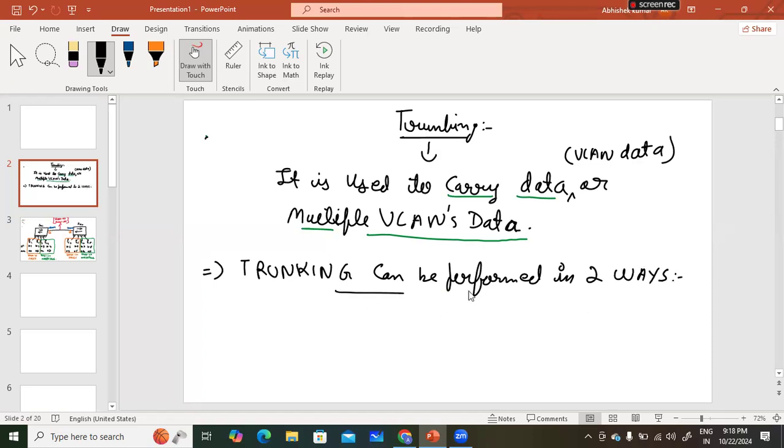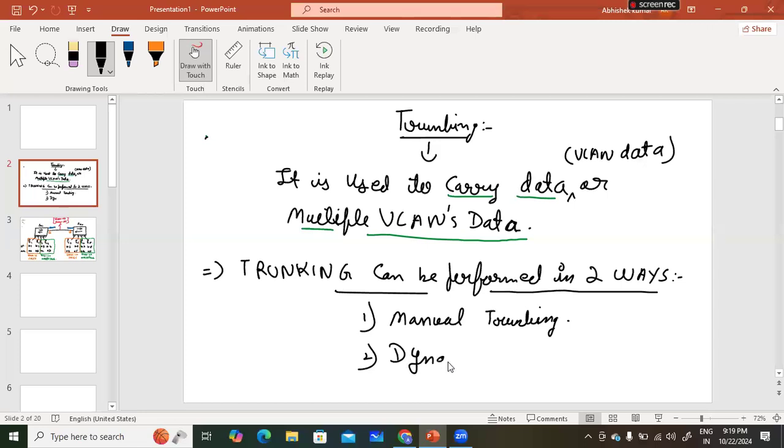One is manual trunking, and another one is dynamic trunking. How many ways can we configure this trunking? In two ways: one is manual trunking, and another one is dynamic trunking. Is it clear?